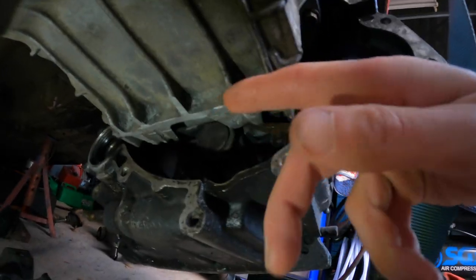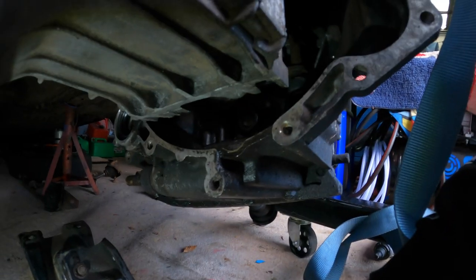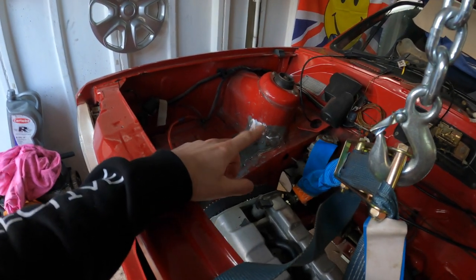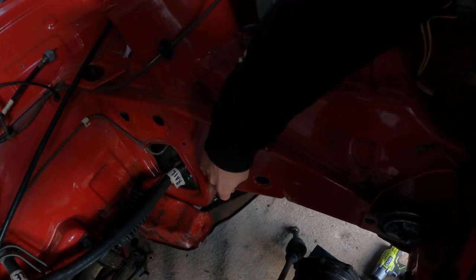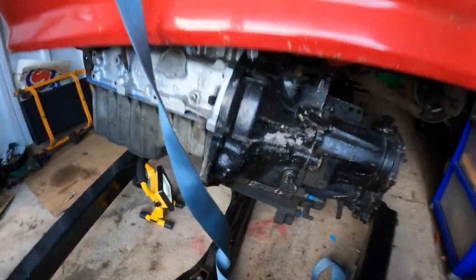This is the stage we're at right now - trying to get the mark one cradle onto the XR2 gearbox - but the sump we bought didn't have enough material shaved off of it. As you can see it had been shaved, but I just can't get that bolt in because it just needs a tiny bit more taken off so this bit can butt up to it. My dad's old angle grinder gave up the ghost a couple of weeks ago, so we need to get a new one and then take a little bit more off. We've also realized we're going to have to notch out a bit on this chassis leg. We want to try and get the gearbox up and in line so we can roughly see what we need to cut out to fit it, but it's a real learning curve - we've never done this before.